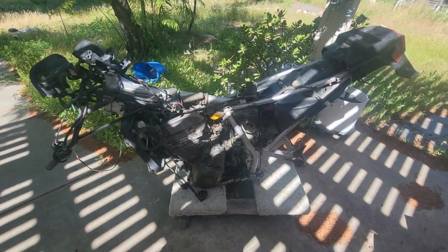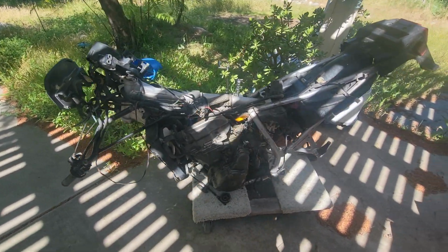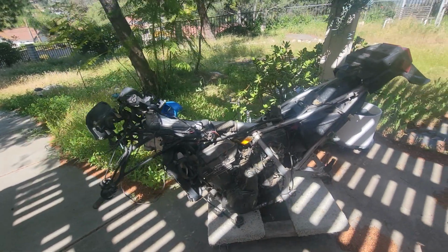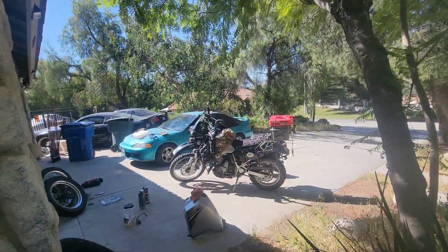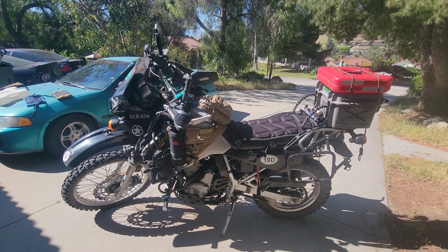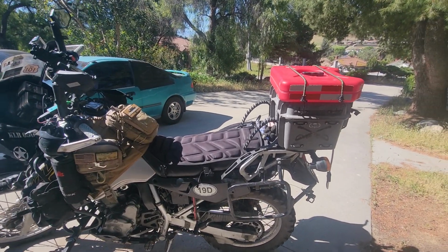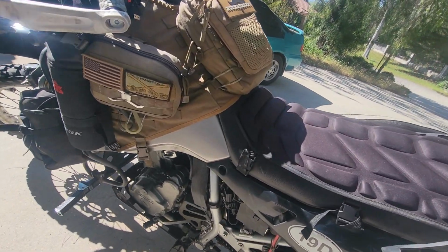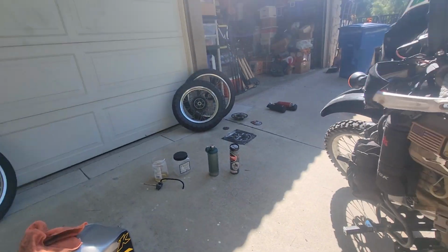First of all, if you haven't been following me, this was my original Gen 1 KLR, parted out. Long story behind that, look up catastrophic engine failure and you'll get an idea what that was. That bike is exactly like what you're seeing here. So that's what the other one looked like when I first started riding. They're both Gen 1s, both 2007, both the same color scheme, as you can see by the color of the tank there. I have the original tank out for a purpose. I'll tell you that in a second.